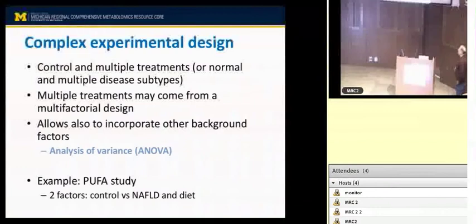Again, it depends on which changes you would like to see. And remember that here, at the end of the day, we have only 15 subjects. So if you start breaking all these comparisons by using t-tests, you're not utilizing the data efficiently. If you had hundreds of subjects in the control and the NAFLD groups, then you would be perfectly fine because you are adequately powered, and therefore you may not need to do something more fancy.